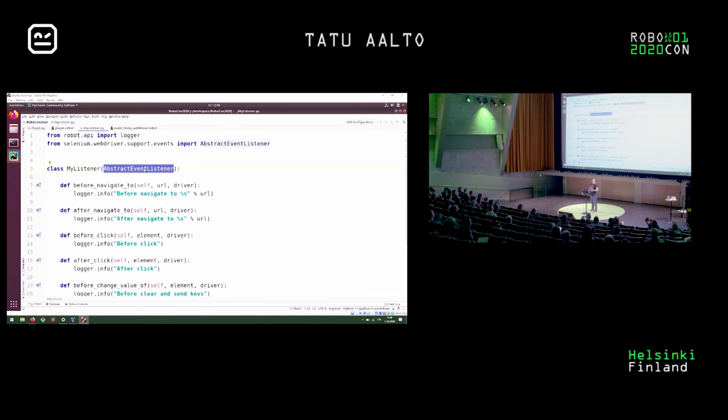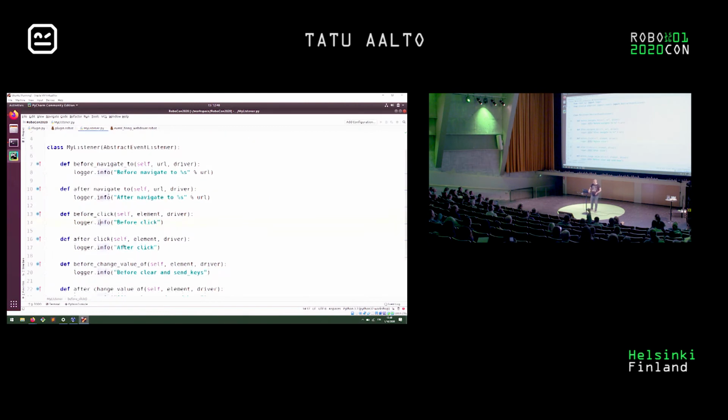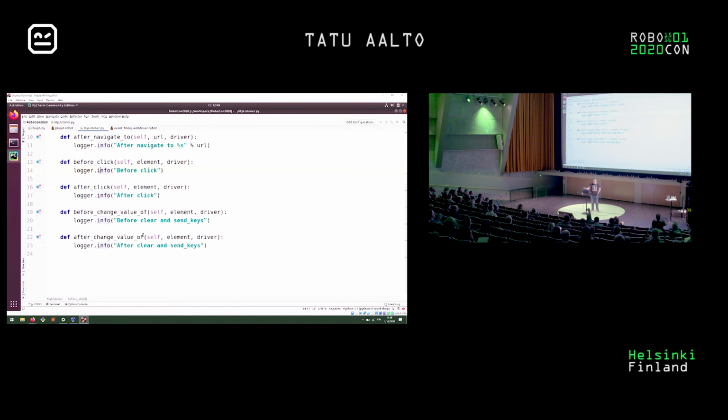And I don't do anything fancy. I just log. But here are the before and after navigate to methods. And here's before and after click. And the last two, before and after, we write or do something. We write to the input field or write to something.